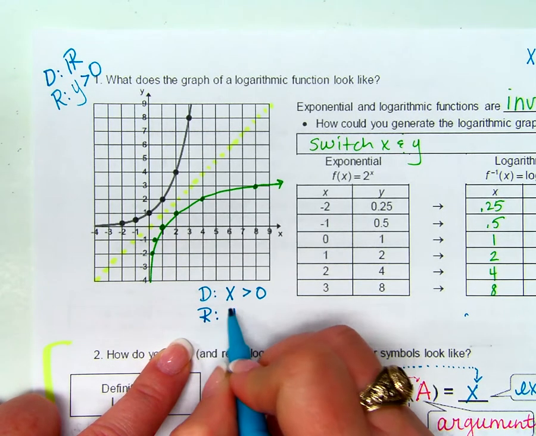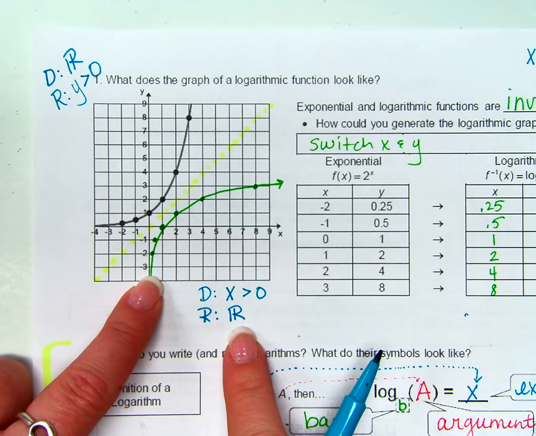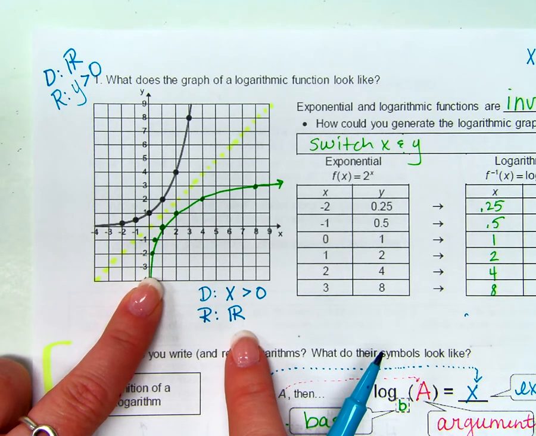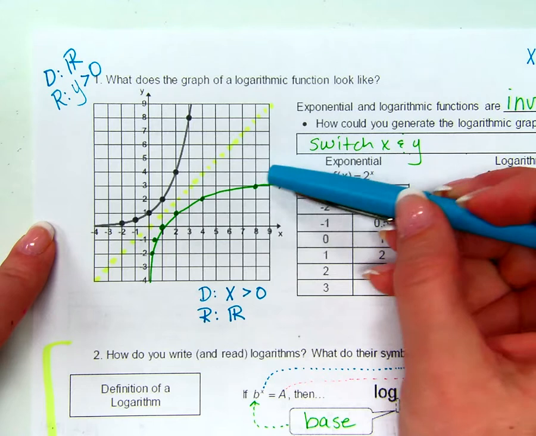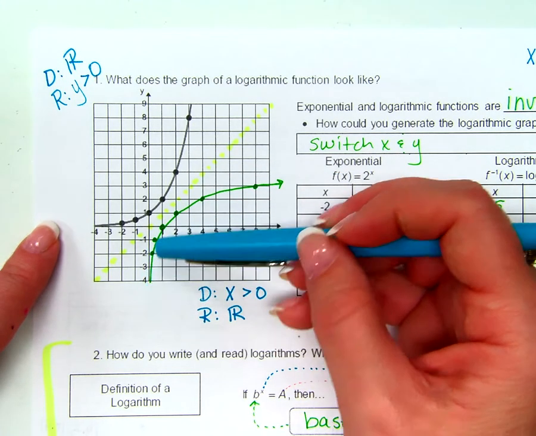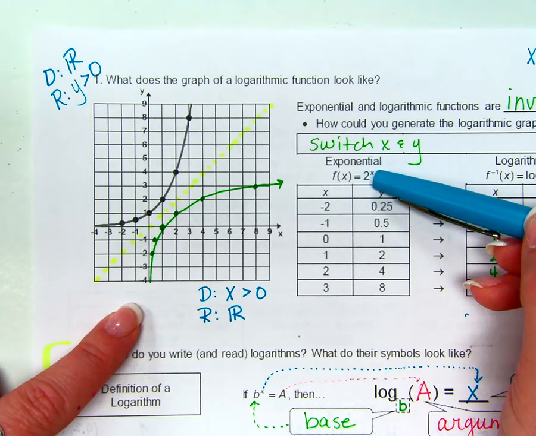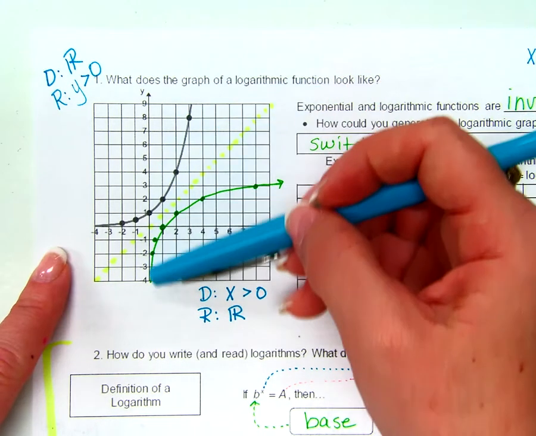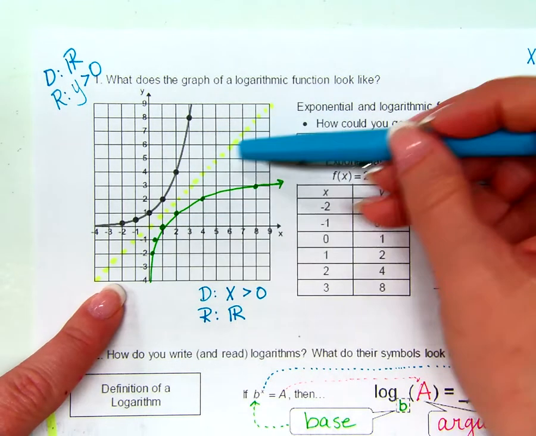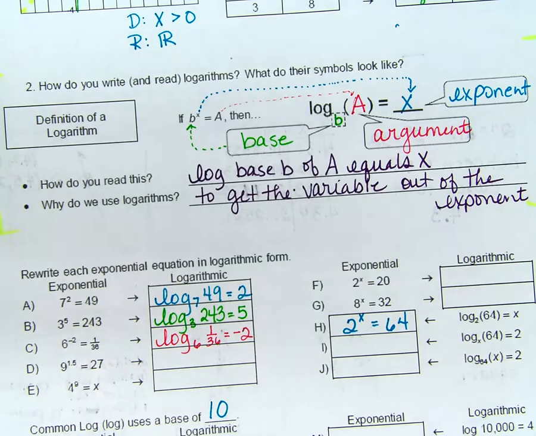What about the range? All real numbers. Now, could you figure that out just by looking at this? Probably. We've worked on domain and range a lot this year, okay? You may not be able to tell it's going to go all the way to 0 and not get there, but you know it's going to go this way. But you can definitely tell it's going all the way to the right. What about the range? Can you tell it's going all the way down and all the way up? Yeah. Okay. Any questions about this?